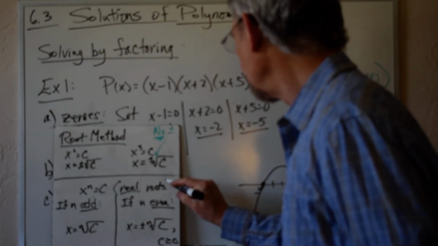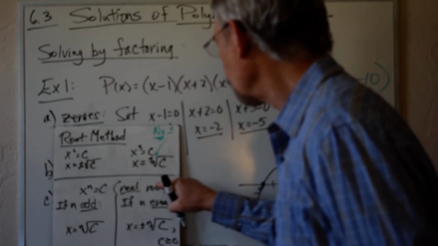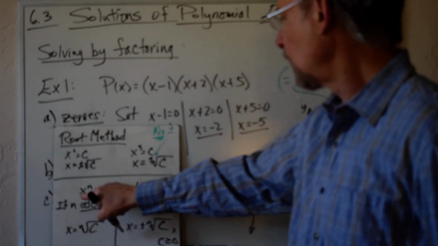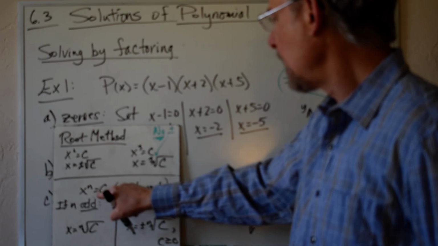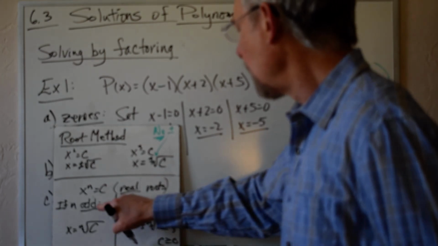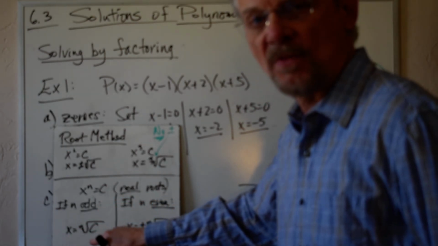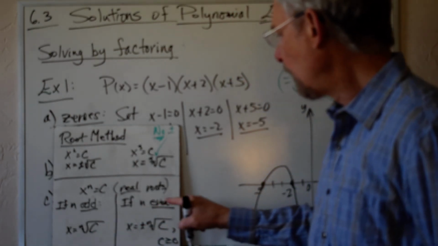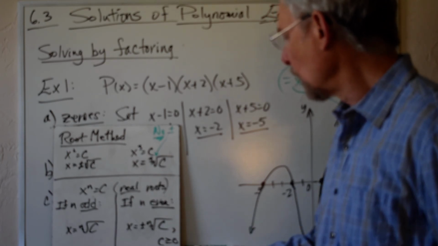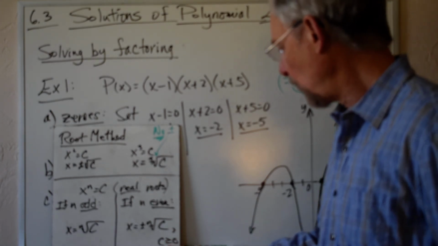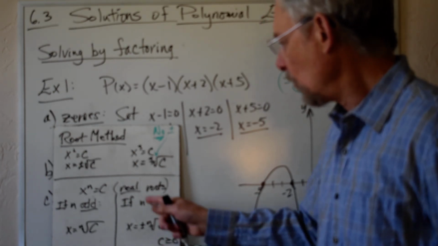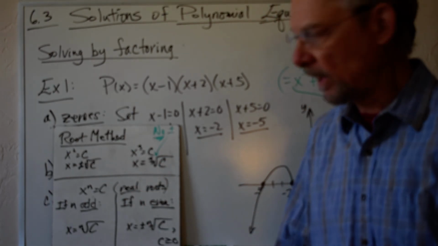In general, to find the real roots (that's not a C, that's parentheses) of the equation x to the power n equals C, you have to know if n is odd or n is even. If n is odd, x is simply going to be the nth root of C. If n is even, then it's going to be plus or minus the nth root of C, and of course C has to be greater than or equal to 0, because if you had C be a negative quantity, you're not talking real roots anymore, you're talking complex roots.